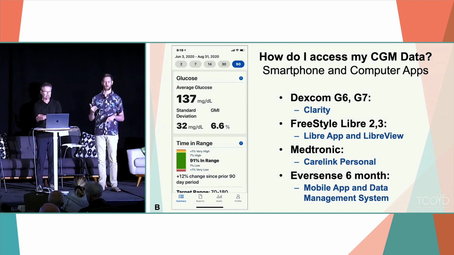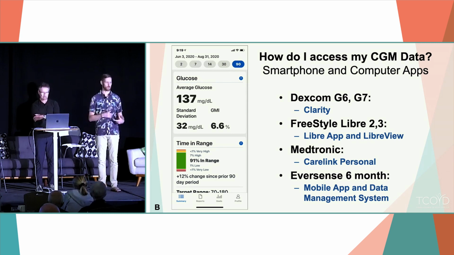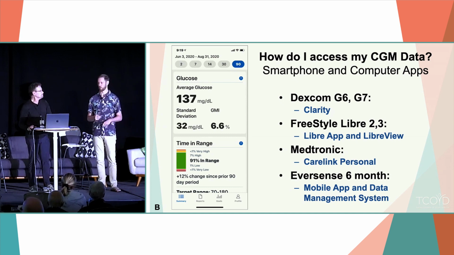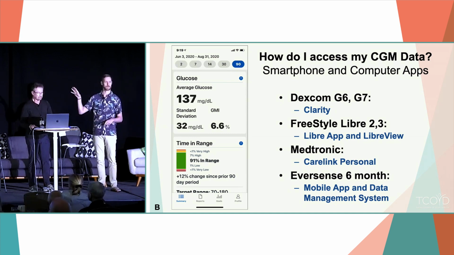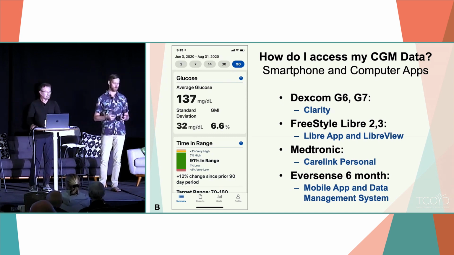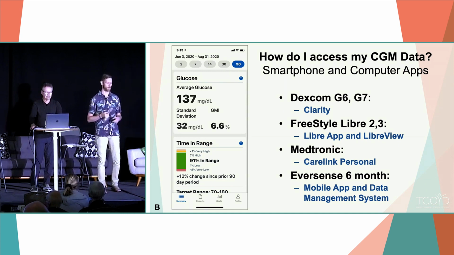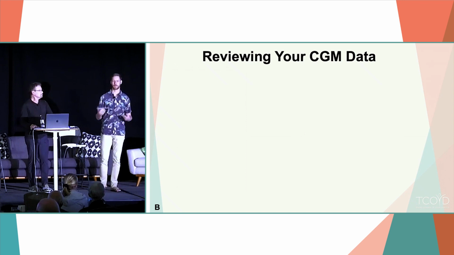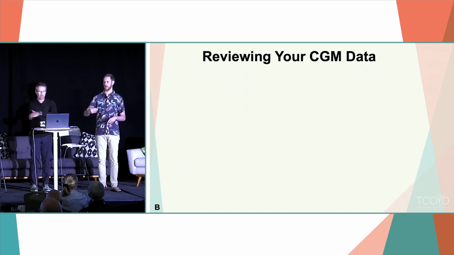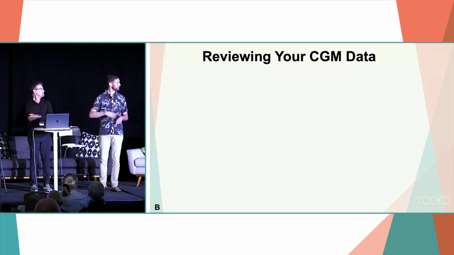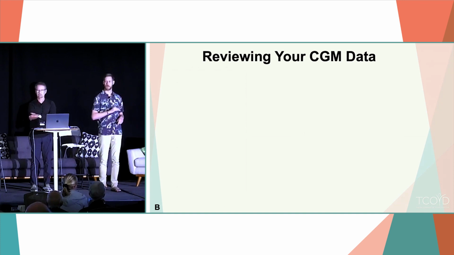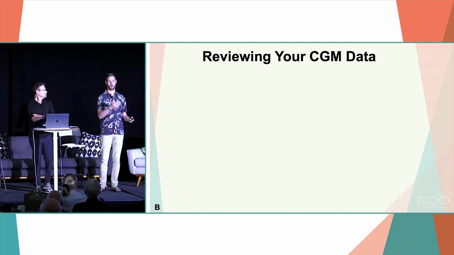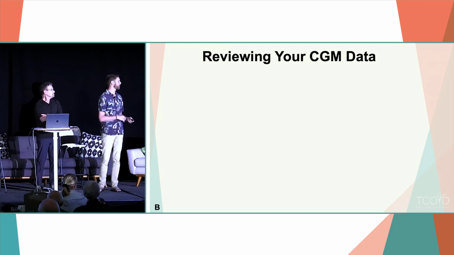We're going to talk through the way that we would look at a download and help you understand how to appreciate what's going on with your own blood sugars. This is just a picture of an example from one of the phone applications that would show all of this information that we're going to talk about. When Steve and I look at a CGM download, we do it the same way every time, very methodically. We'll go piece by piece more in depth, but this is real quickly how in 30 seconds or less we would analyze a CGM.